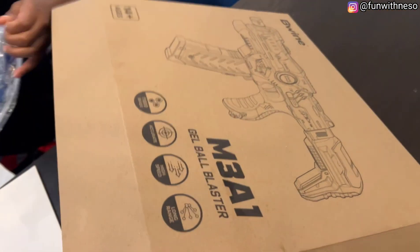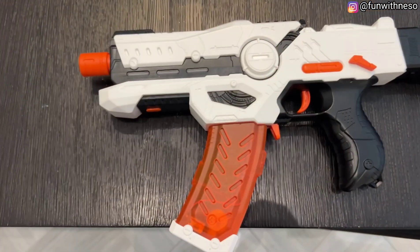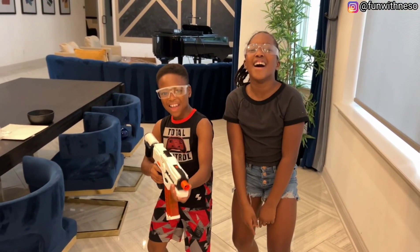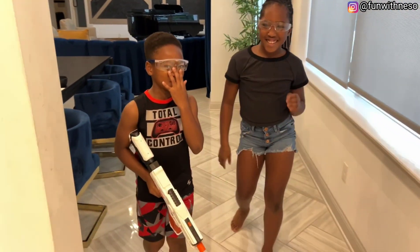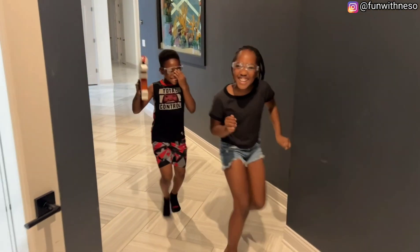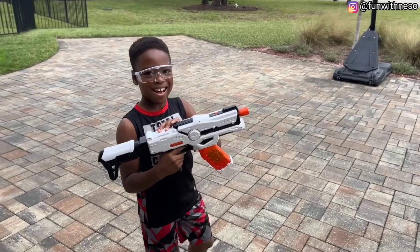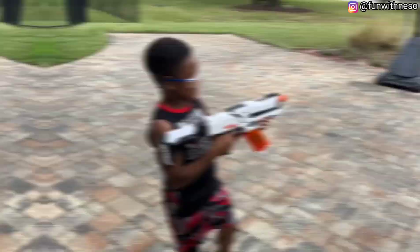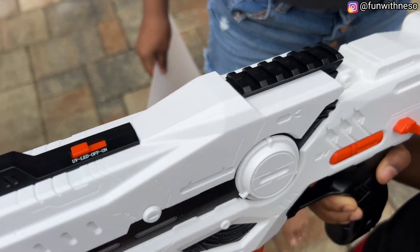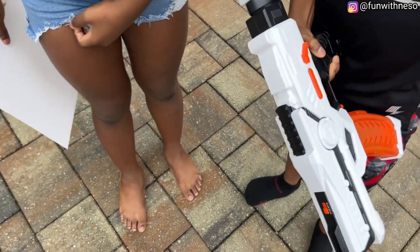Remember to grab the glasses. Do you want to spray it? Let's go have some fun! I'm going to test it one time. This is the mode so you can go one at a time. And then this is the mode that you go more at a time — so that's like a manual mode and an automatic mode.